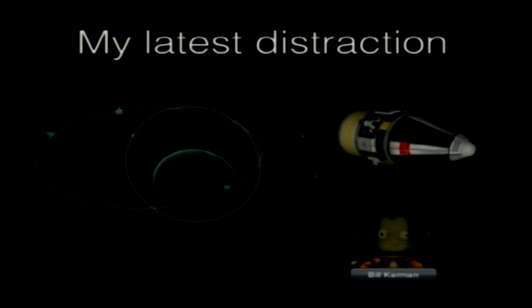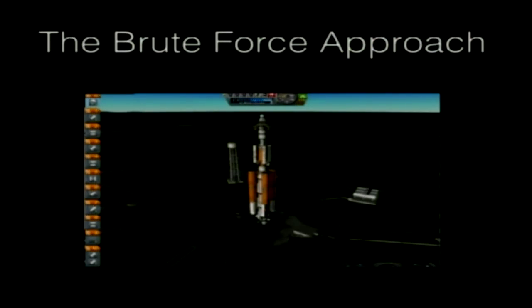So, I decided to design a ship to do it. The first iteration was, let's look at everything I did wrong in the first craft, put in lots and lots of redundancies, lots of backup systems, and this is what I came up with. Slight overkill in the design because this ship doesn't care about orbital mechanics. It left the Earth-Moon system without making any course corrections. So I slightly overdid it.